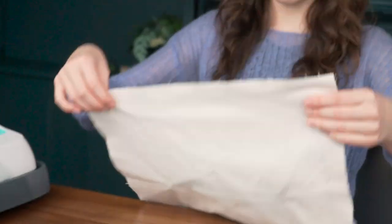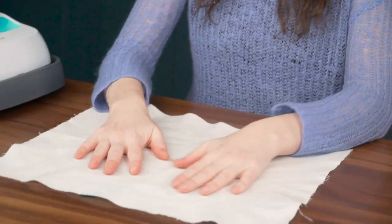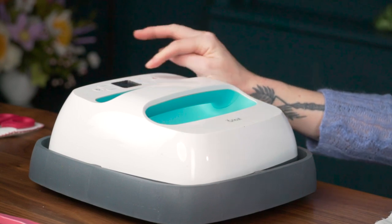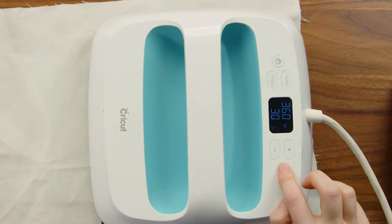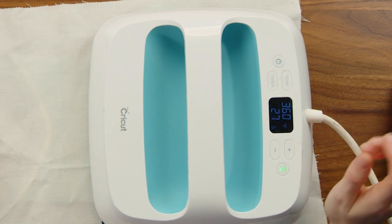Okay, now this is ready to get ironed. I have this piece of fabric I'm going to put between the plastic and my iron so that the iron doesn't melt that plastic at all. I have my iron set to the highest temperature on the Cricut EasyPress, which is 360 degrees. You want it pretty high so that it really gets that iron-on melted and attached to your material. You can always test it — we'll do a little test so you can see what it looks like if it's not finished. I always end up having to do it a couple of times. My iron is now heated up to 360 degrees, and I'm going to set the timer for 30 seconds, but I'll probably let it go for about a minute.